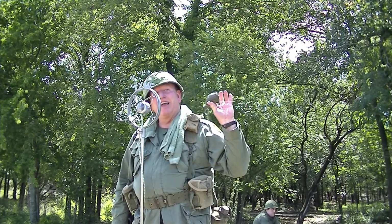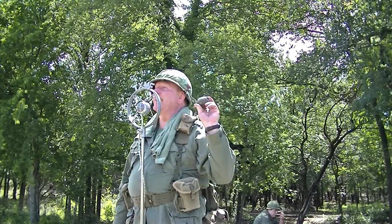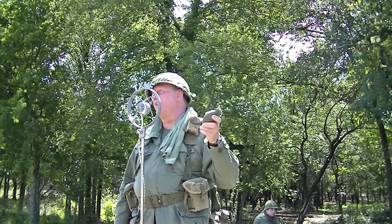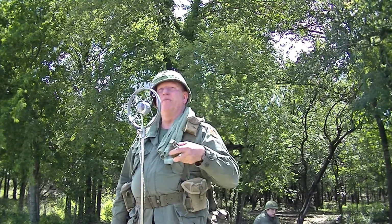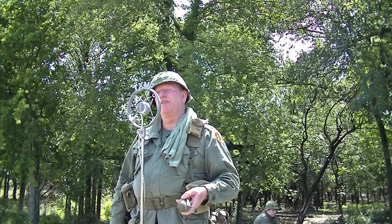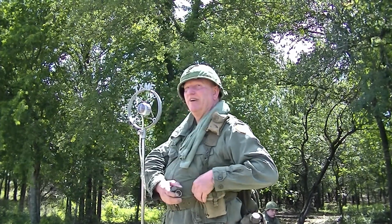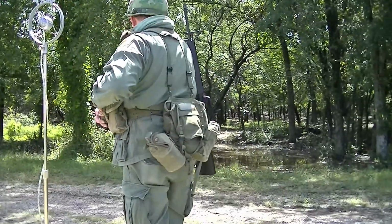So this thing isn't going to blow the turret off a tank. It's not going to knock down a building, but it's going to do a very good job on an enemy who's in a spider hole on the other side of a berm, in a shell hole, a foxhole, or something like that. And we're going to just let you see what a Mark 26 grenade looks like in action. Demonstrate your weapon.